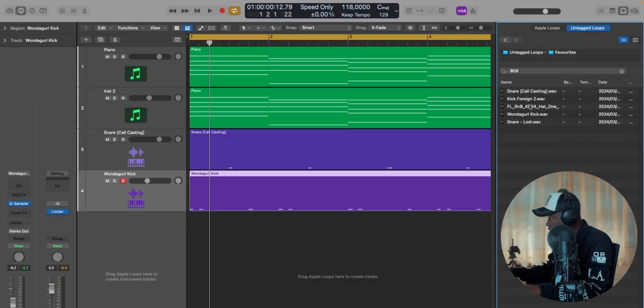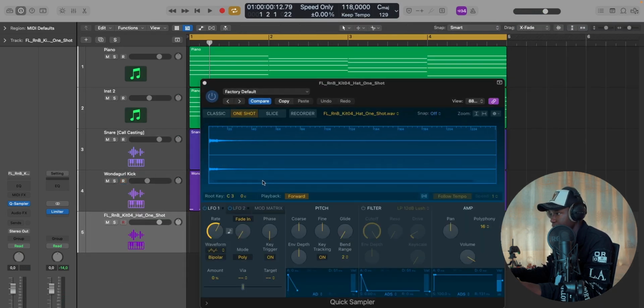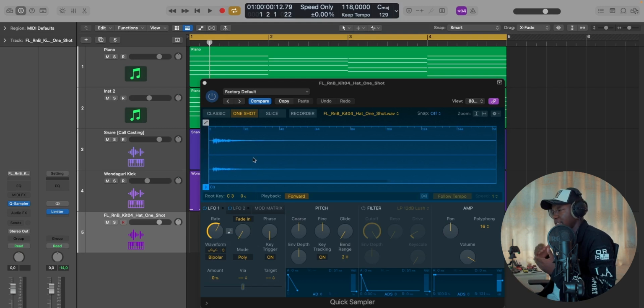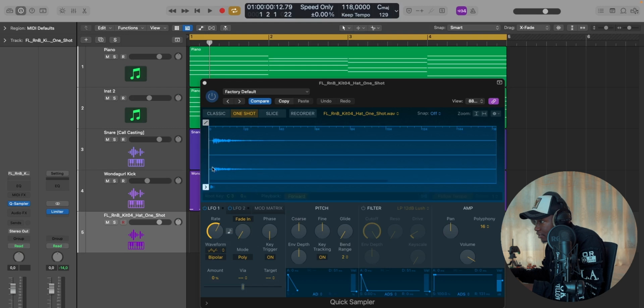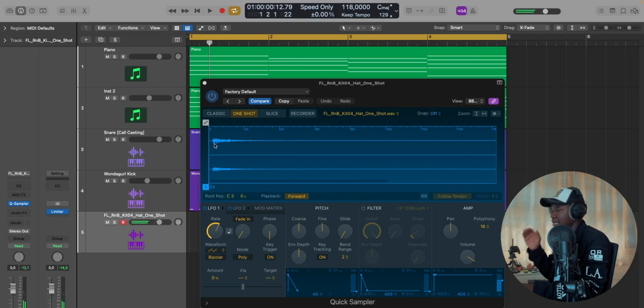And then now you can add a hi-hat. I'll just add a hi-hat right now. Now, sometimes what you may come across when you are putting in hi-hat samples is that it may feel a little bit slower, and if you look over here, there's a little bit of a gap, so meaning that if I play, it's slightly delayed.